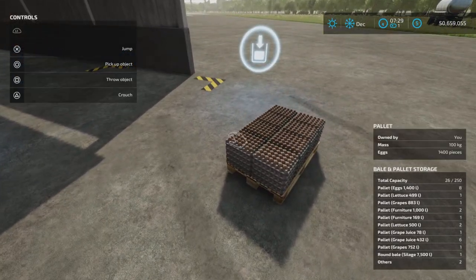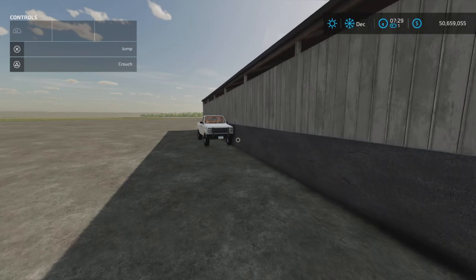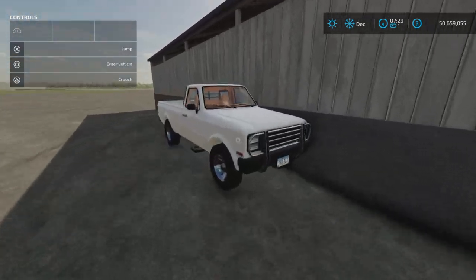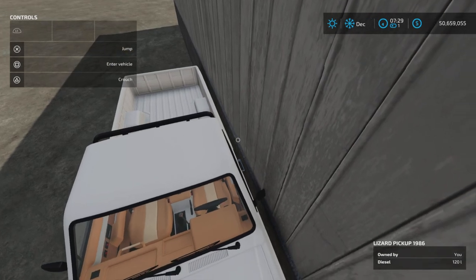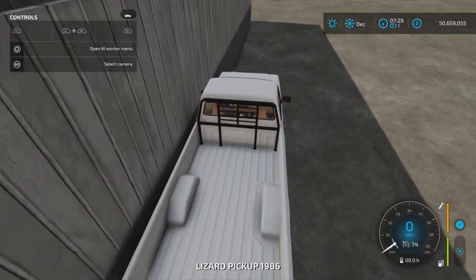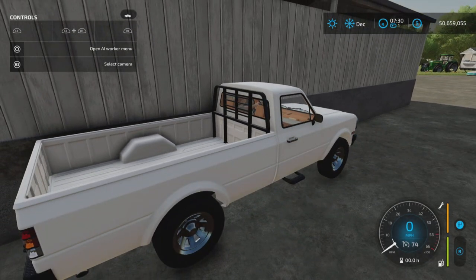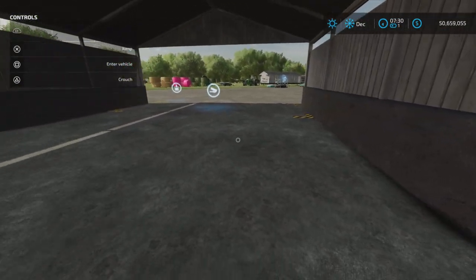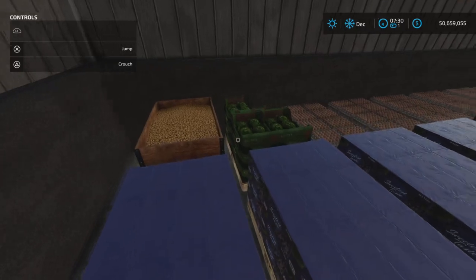But there is a trick, which I will show you, and it involves something like this. It doesn't have to be this, but the trick is you have to get your driver's door very close to the building. And the trick is now you get out by pressing circle, and guess what? Now I'm inside, and I can go ahead and see exactly what I got.